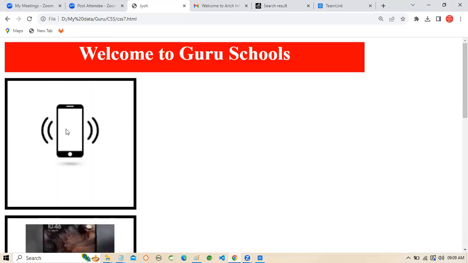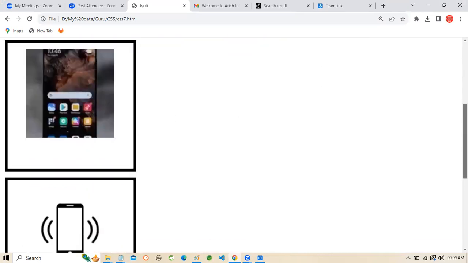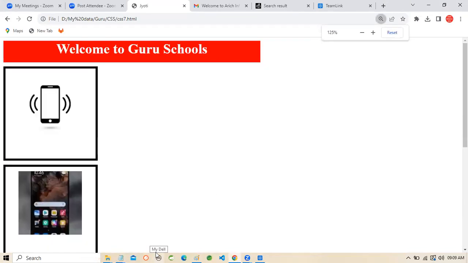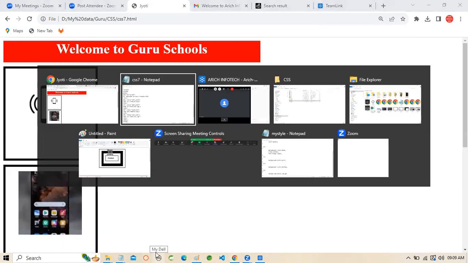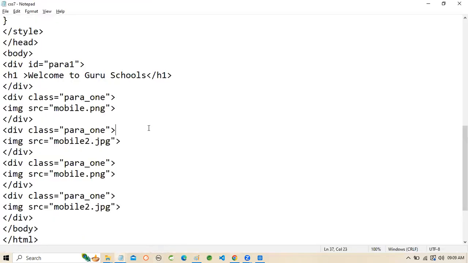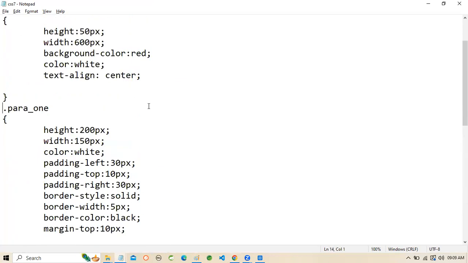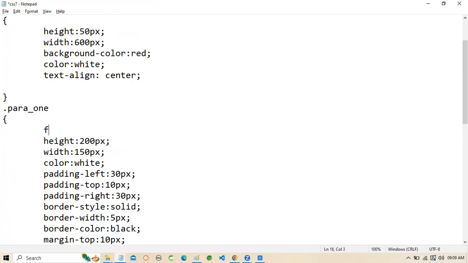So we can set a separate picture for a separate div, but it is showing vertically. Suppose we want to show horizontally, so float left.